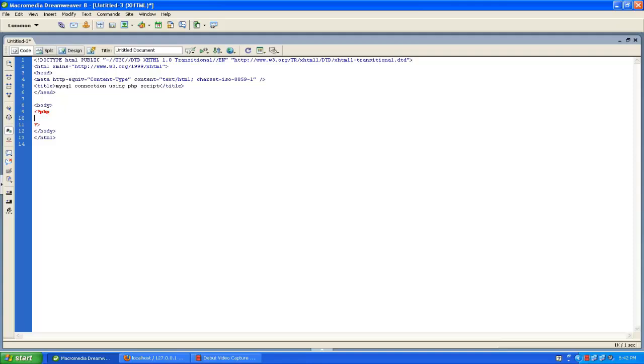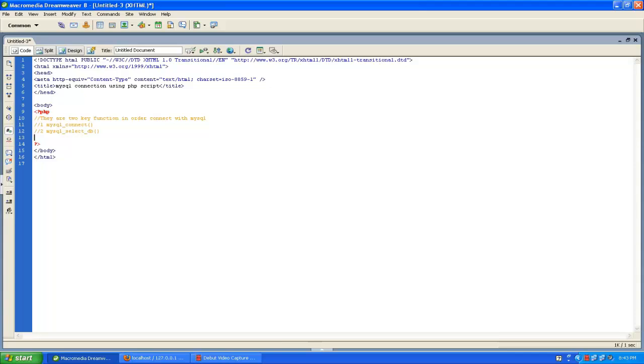The key function one is mysql_connect, and the second key function is mysql_select_db. These are the two key functions in order to connect with MySQL.